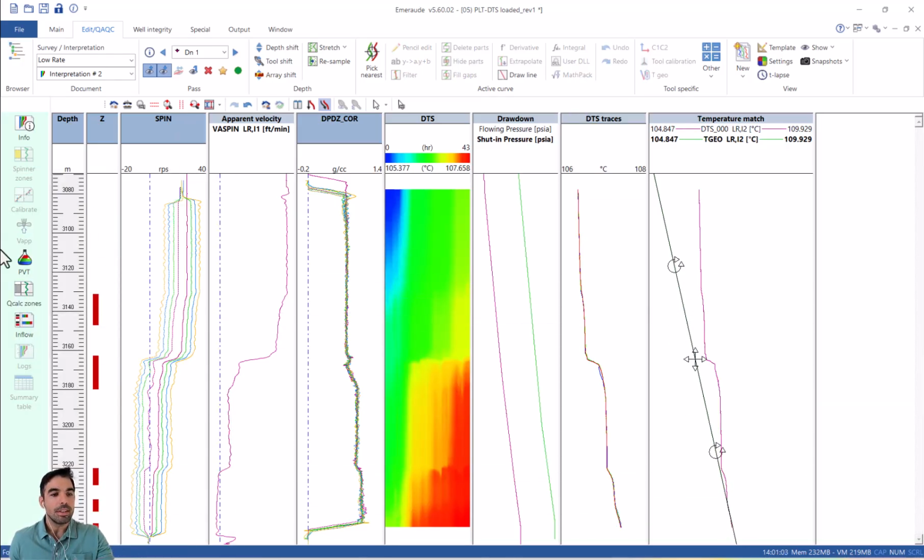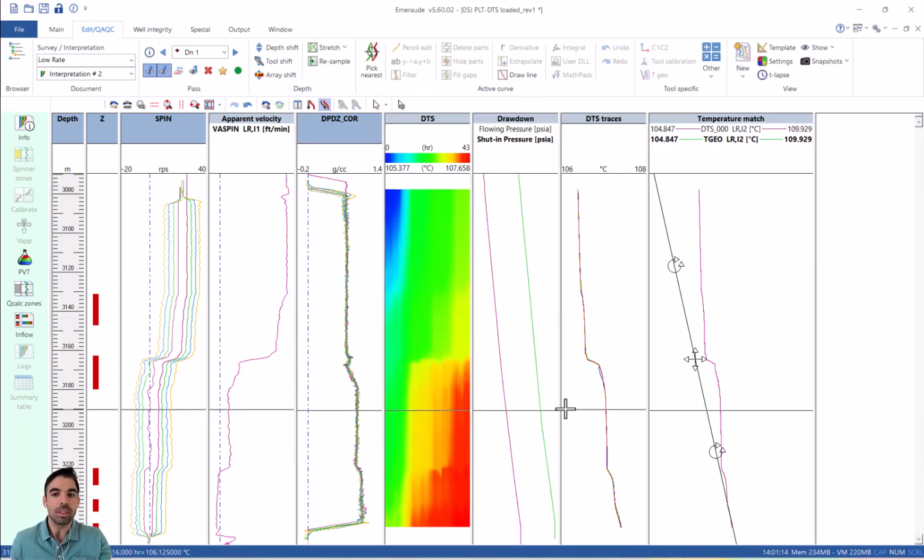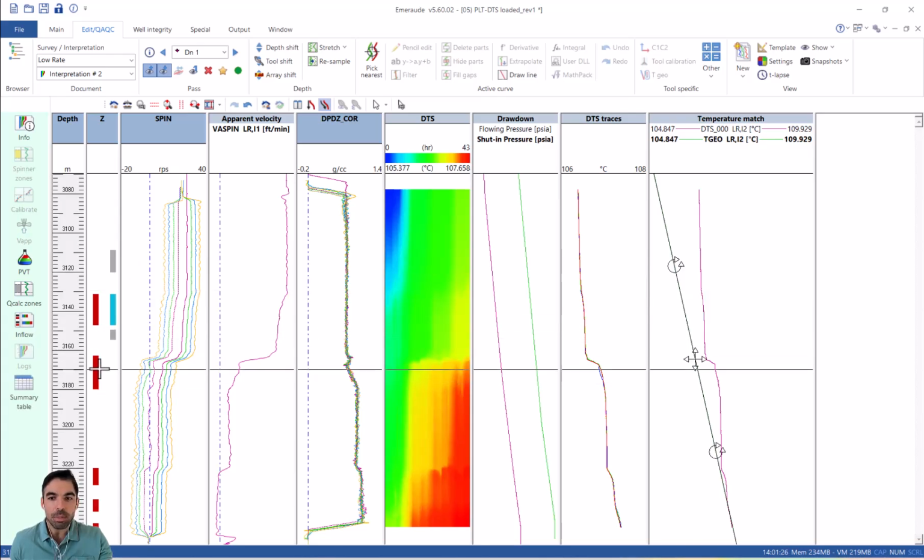Okay. In this case, we already defined the PVT, so we go next to the QCalc zone. Although the rate calculation zones are not critical because we're using the continuous method, what we need is a good definition of the inflow zone. So we are going to set for each perforation an inflow zone. But for example, can you see this big perforation?